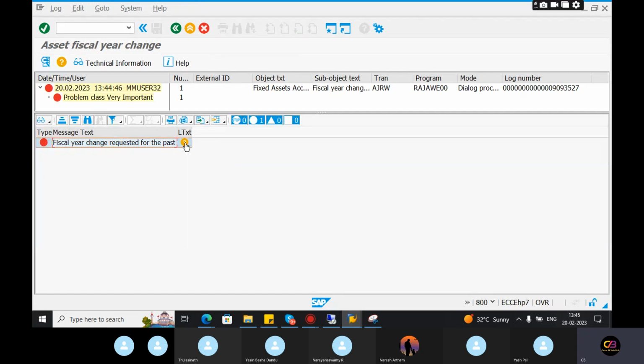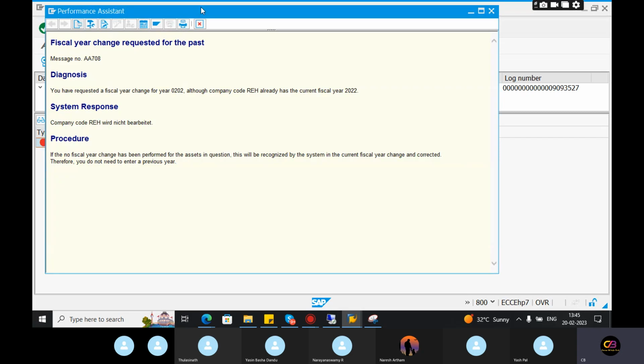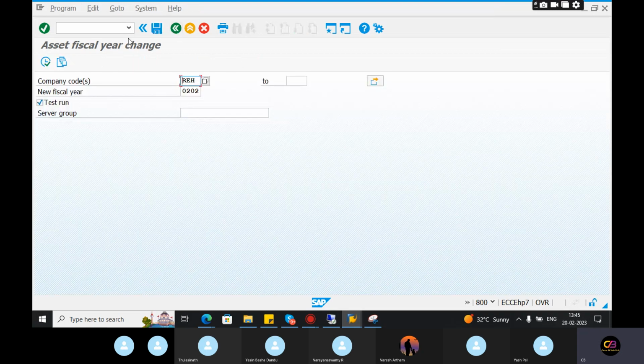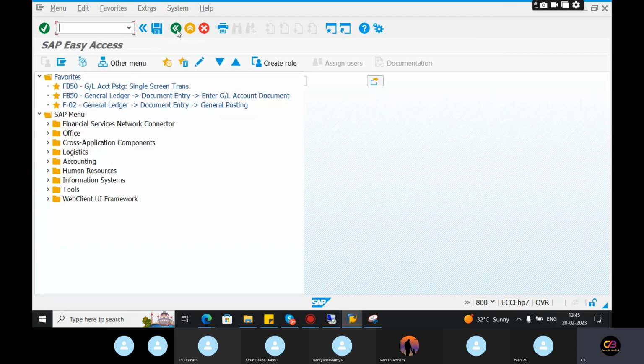See, this asset is already closed. This is also an ending activity in ECC version, AJRW asset fiscal year change.